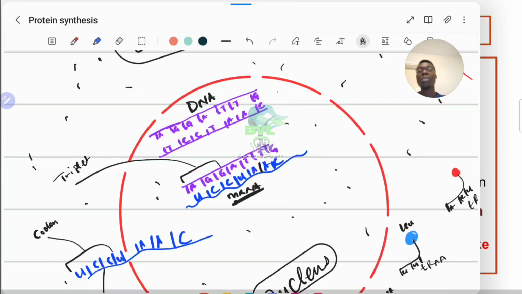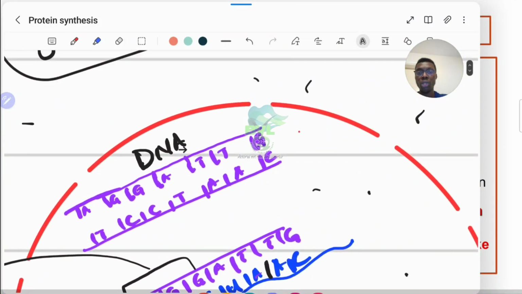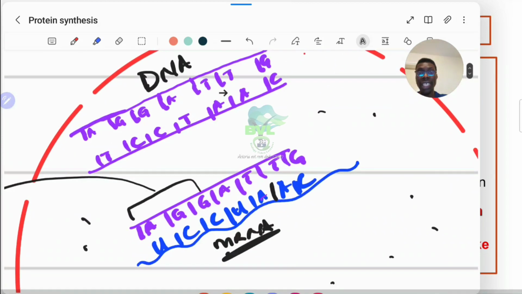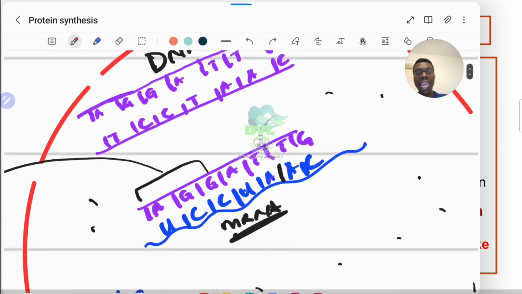So there's this enzyme called RNA polymerase, which will literally bind to this DNA structure and form this. But before that, some other things will have happened. There's something called helicase, which will split this into 2, because there's a hydrogen bond holding it together. But like I said, this is not A level, so I won't go into that detail. But bear in mind that there are a lot of things I'm not saying because it's not A level. For the sake of GCSE O level, what you want to know is that there is going to be formation of mRNA, which is this you're seeing here.